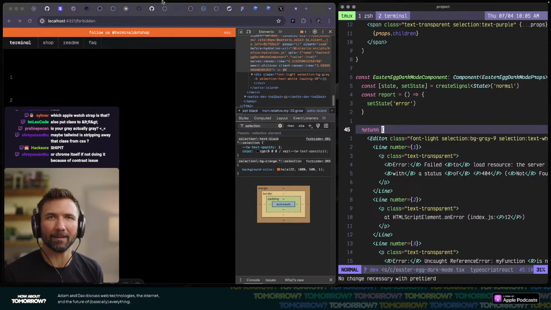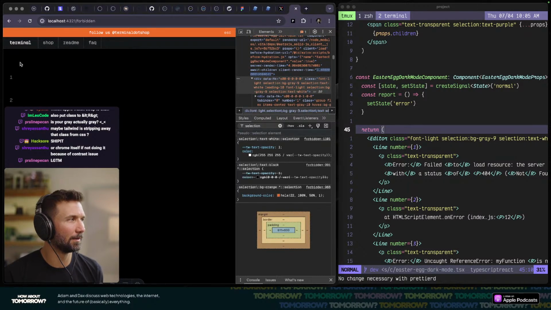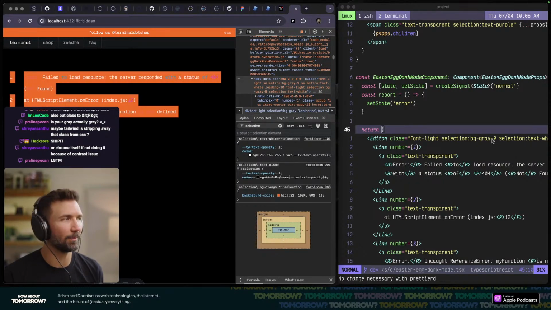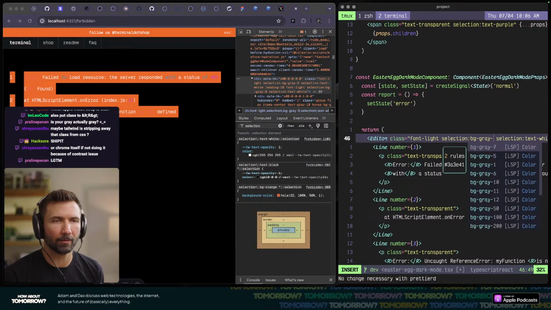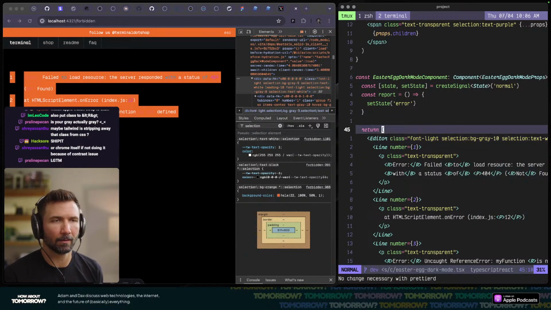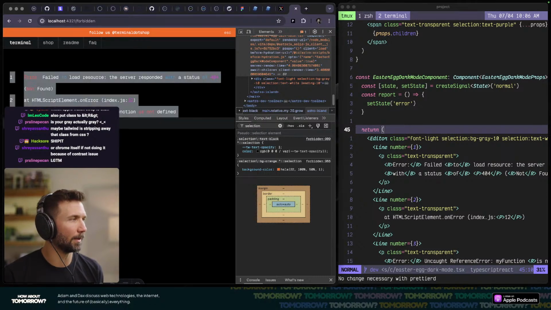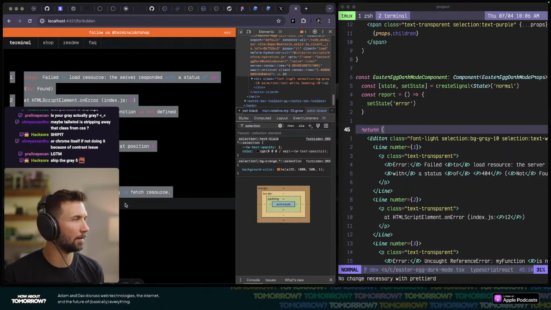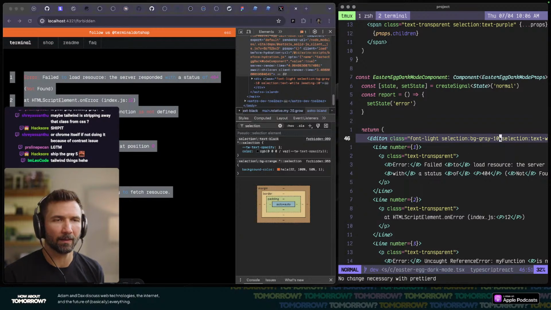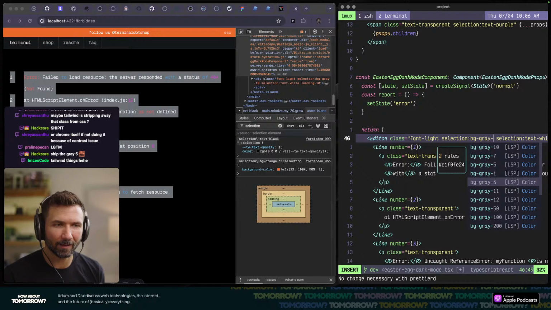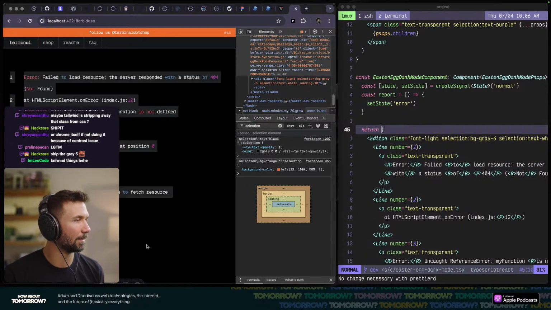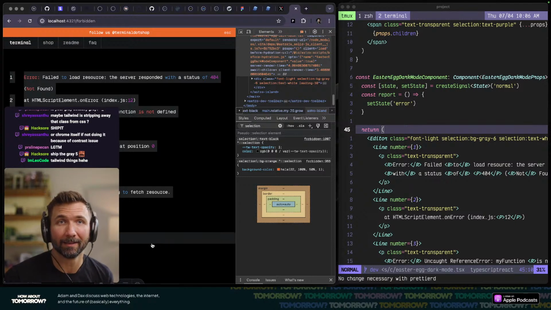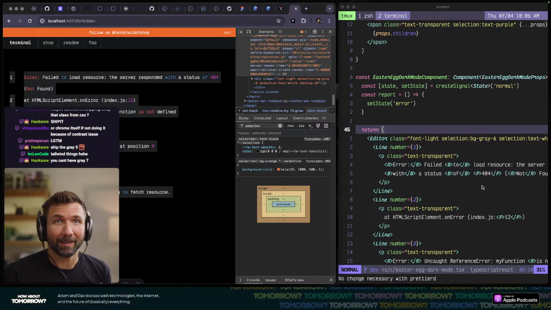Anyone see any reason? Because of contrast issue? No, because that's worse. You can't read that text. Background gray 10. This is so obnoxious. Okay, so that works. It's not quite as contrasty. I don't like it as much. I want gray 7. I specifically want gray 7. Okay, I'm going to settle for gray 6 because apparently I can't have gray 7.